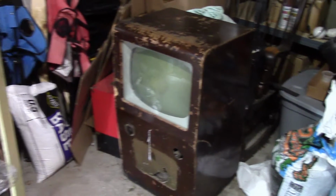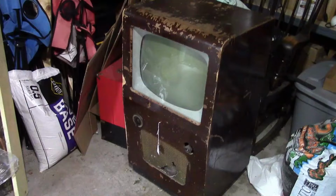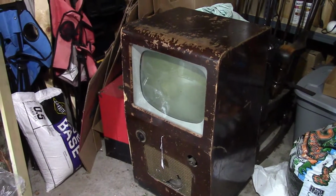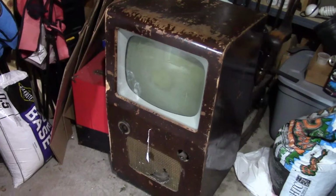So why did I get it? Because it was something different, something unique. I don't have any foreign TVs, and I got it for 25 bucks. There are some major hurdles if I ever hope to get this thing running. Number one, the picture tube's broken. The neck has been broken off.